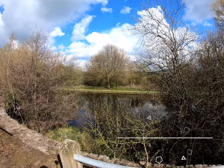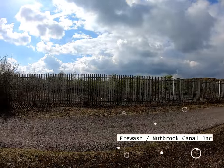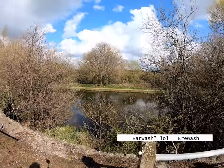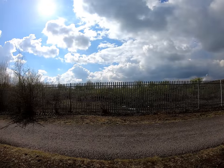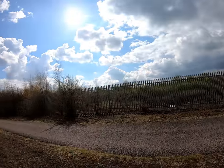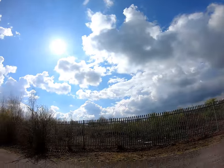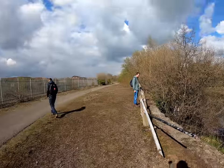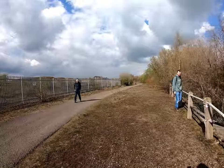Here we are at the other side where we said we could find the Nut Brook Canal. That is the Erewash Canal. Somewhere across there we should be able to see a lock, but it's actually behind private property, so it looks like we're going to have to go on a really good tour. But the weather's beautiful, the sun is out, the guys are ready with the backpacks on - come on, let's go!